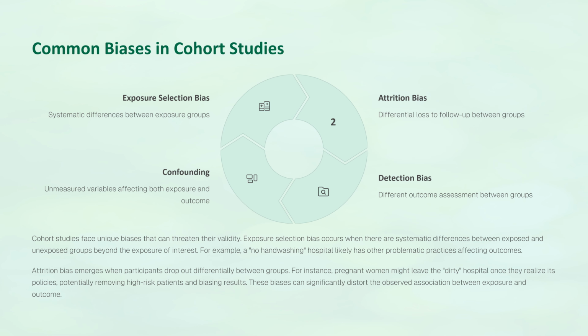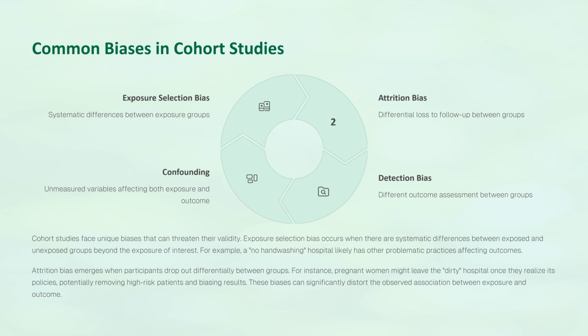As with case control studies, you're going to have some common biases in cohort studies as well. One would be exposure to selection bias, meaning there's systematic differences between the exposure groups. Basically, it goes beyond the group of interest. There's something underlying that the groups are exposed to that's different, and you didn't account for that. One big one that's specific to cohort studies that are prospective in nature is loss to follow-up. So when you have loss to follow-up, you don't really know what's happening with that data, and it can certainly cause bias in the outcome measurements.